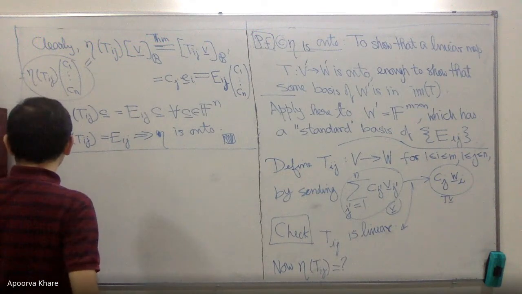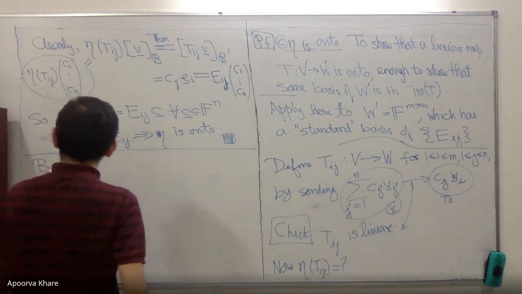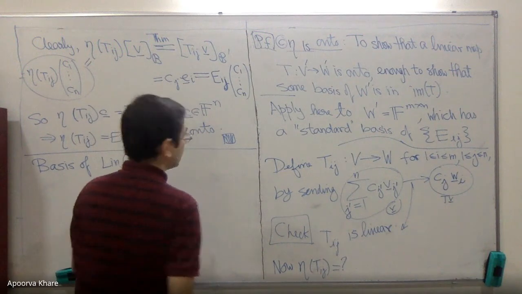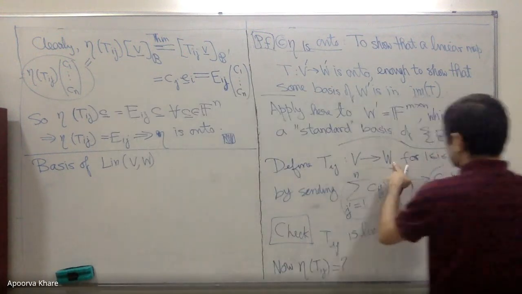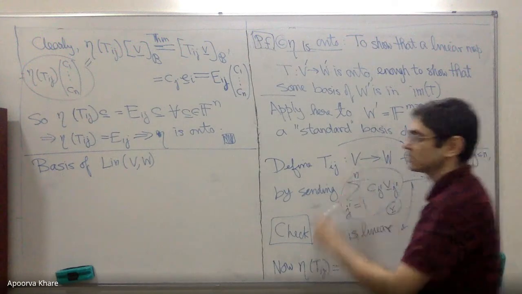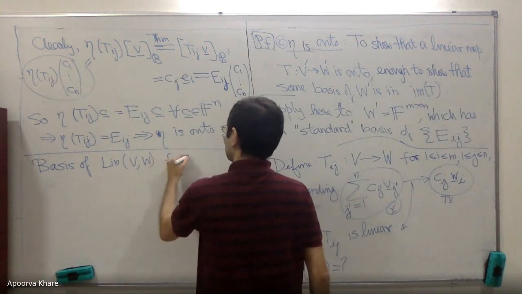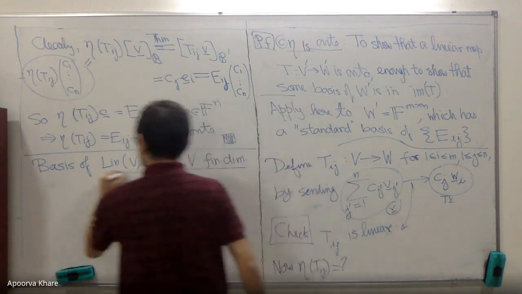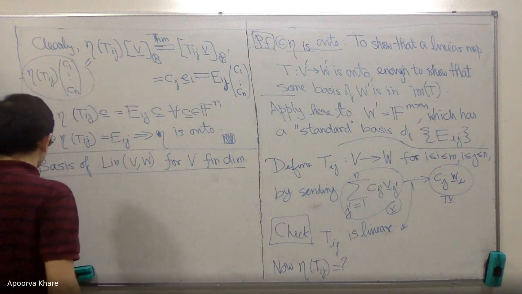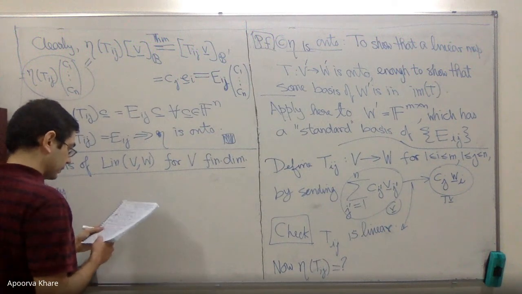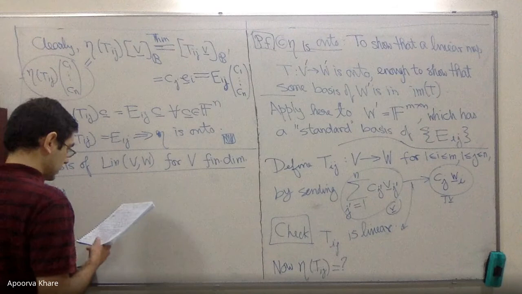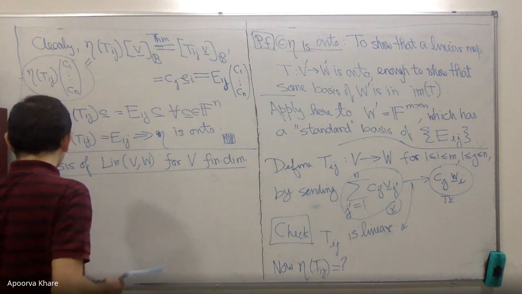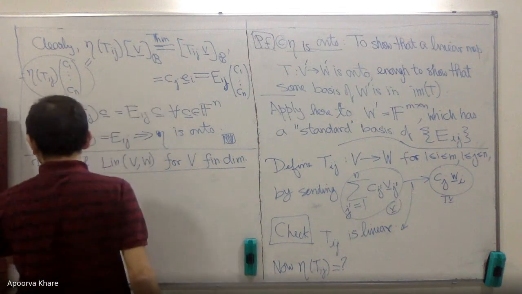So more generally now, we are going to talk about a basis of the linear space of maps from V to W. And I don't care what W is. W can be infinite dimensional. I just care that V is finite dimensional. Okay, so maybe I'll just write these down. I'll just call it a theorem and write down all the notation inside it. Theorem.